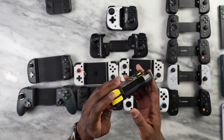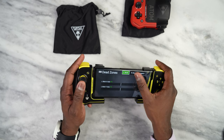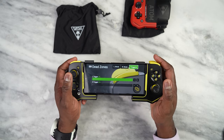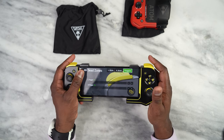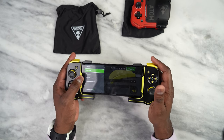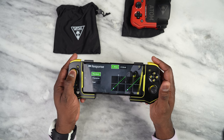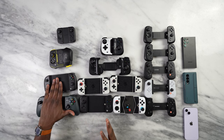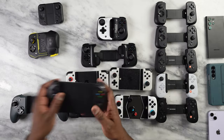you're good to go. You've got triggers, and the one thing about the Atom I do like is that with the button configuration, you can go into the software on your mobile device, and you can customize the sensitivity, drift, all that fun stuff, so you get a much better response, especially while on Bluetooth, because of course there's always latency. Very nice controller for that aspect. Now, the other two here are expandable controllers, but they're also Bluetooth controllers.